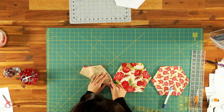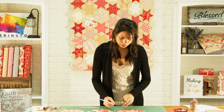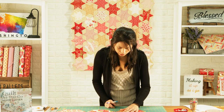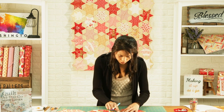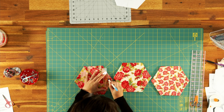So I'm folding it, creasing it, opening it back up, marking it, and then I'm going to take a ruler and just really simply draw a line from those marks that I previously marked, just like that.